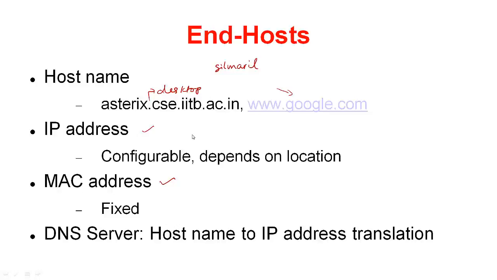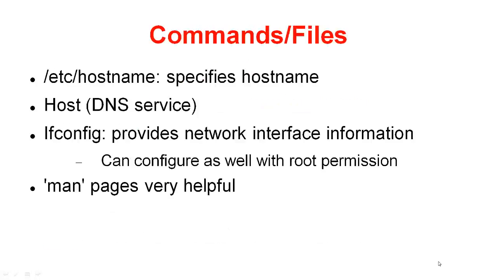So naturally you need a method of converting these names into these IP addresses. For example, it's easy for you to remember the URL of Google but not the IP address of Google. So you need a service that provides host name to IP address translation, and that service is the DNS.